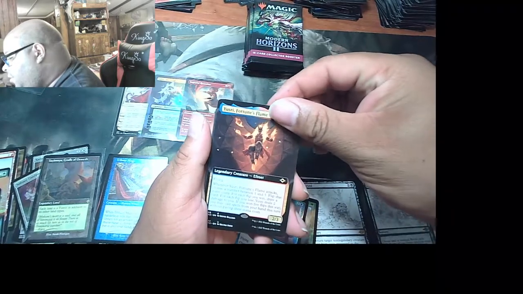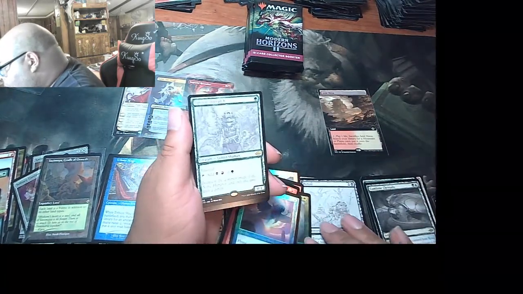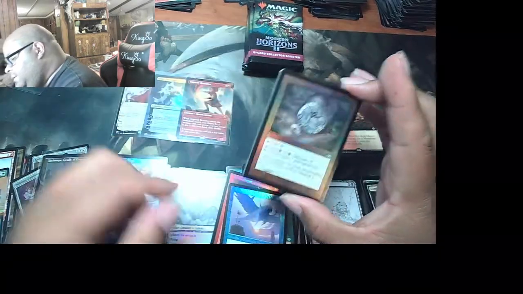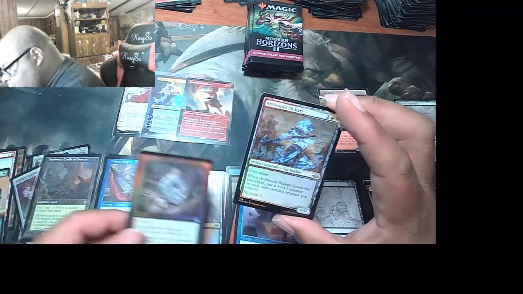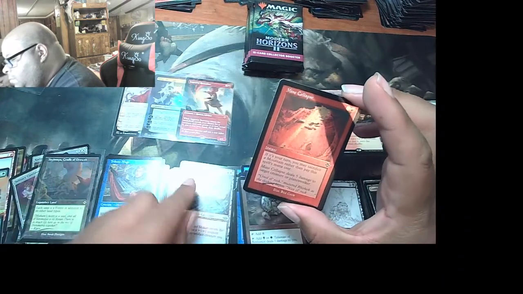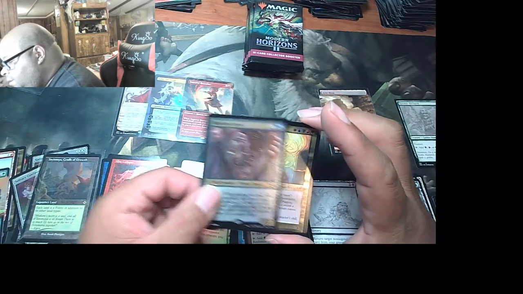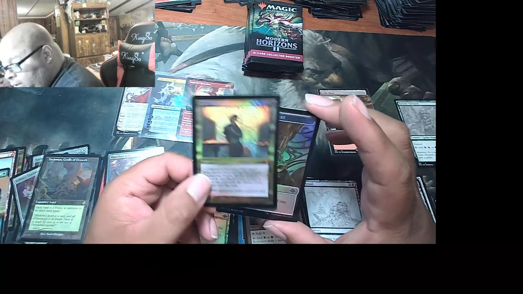We have an extended art Usri. Combined Crystallis. Ignoble Hierarch. Talisman of Resistance. Retro Arcbound Skahiri. Mind Collapse. Etched Starless Agent. And a retro bordered foil Garth One Eye.